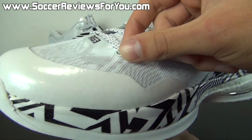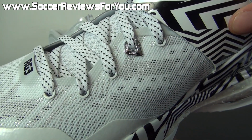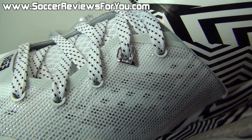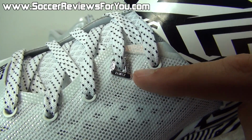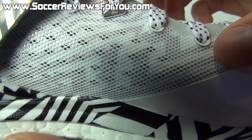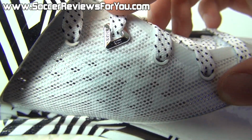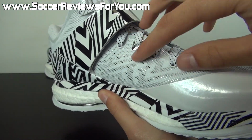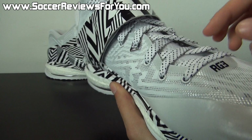The lace holes have these little plastic areas right here, and then you're actually going to find these little chrome pieces right here in the middle of the lacing system. This one says Faith, Family, and Football, and then on the medial side you're going to see that it says Never Quit, which I think is pretty cool. It's the same words on either shoe for those wondering, but like I said, it says two different things on the lateral and medial side.